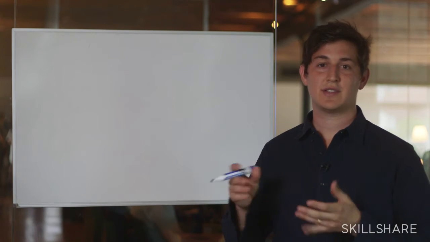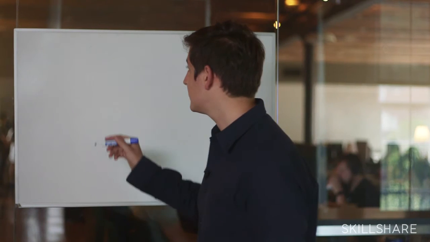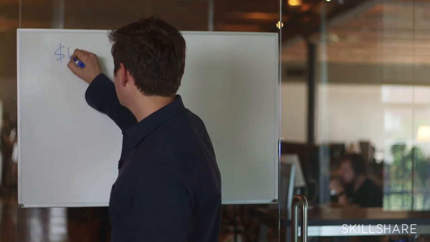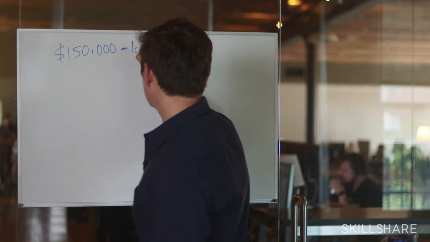So you want to buy, let's say, a handful of Red cameras. You want to buy new Apple computers, potentially some lighting. It's not going to be cheap. It's going to cost you $150,000. So the amount of capital you're going to look to apply for is $150,000 equals loan amount.